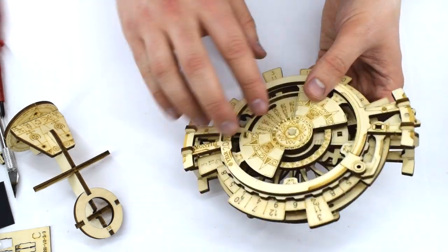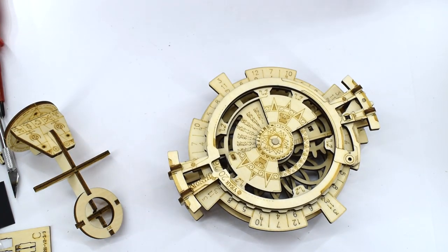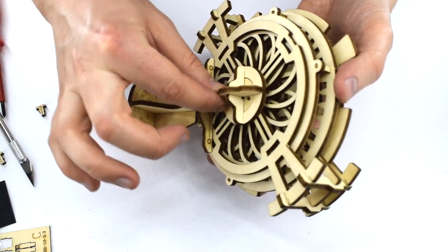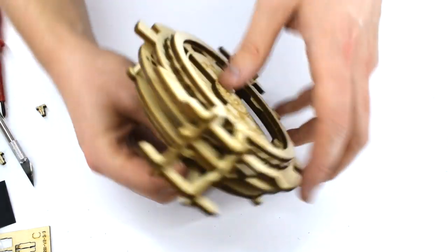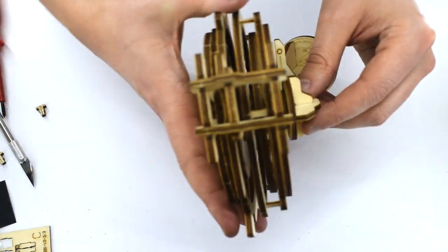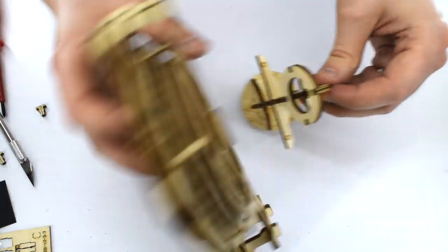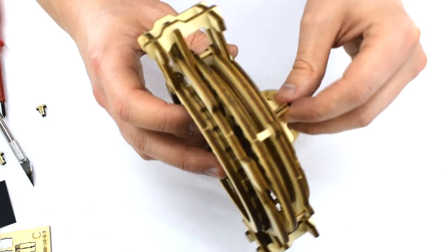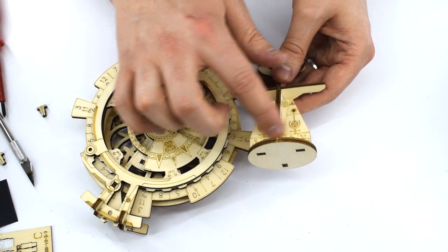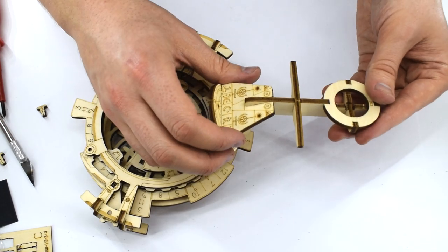I love all the little bits of detailing, I love the little etched parts in it, and I love the fact that I didn't use a single piece of glue in this. Probably could use a bit of glue on the back there because that's very loose, that's going to fall off, but I suppose that probably is part of the intention because you don't want it to be stuck on there whilst you're trying to change the date because that would be quite difficult. You want it to be able to be removed, but maybe a little bit more friction on there would be nice. But again, I love the detailing on the stand. I don't know what these sort of glyphs or letters mean, so if you know anything about these, make sure you put it in the comments below.